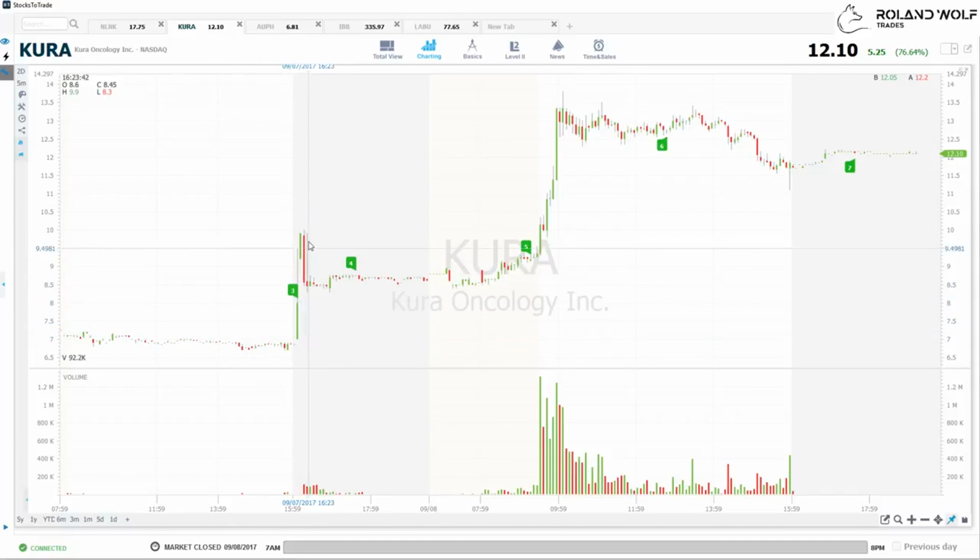And immediately it popped up to like $10. The spread was, I think, between $8 and $10. There was a $2 spread, and people were actually buying it at 10, selling it at 8. It was pretty funky. But once the volume did start to come in, you can see down here, a couple hundred thousand shares per 5 minutes. And it really settled in this 8.50 range. It wouldn't go up and it wouldn't go down. So basically, you're halfway between both points, and it's a gamble.